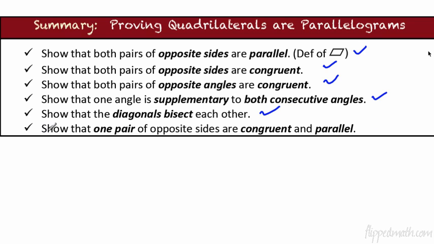That's a way to do it. And lastly, we just proved this, show that one pair of opposite sides are both congruent and parallel. It has to be the same. You can't have it like this. Real quick, you can't have parallel on this side and then congruent on that side. That doesn't work. We don't have a theorem that says that works, and it doesn't work all the time. Sometimes it does, but not all the time. You have to have the same two sides that are both congruent and parallel.